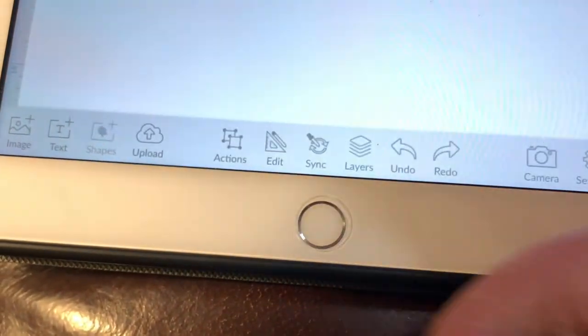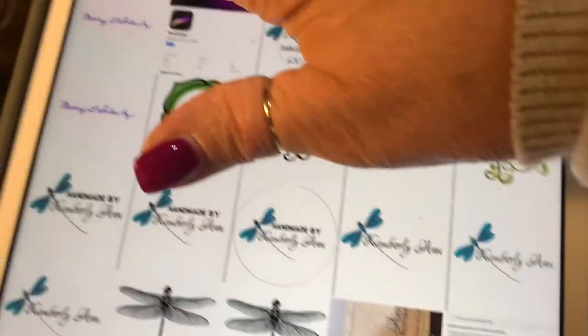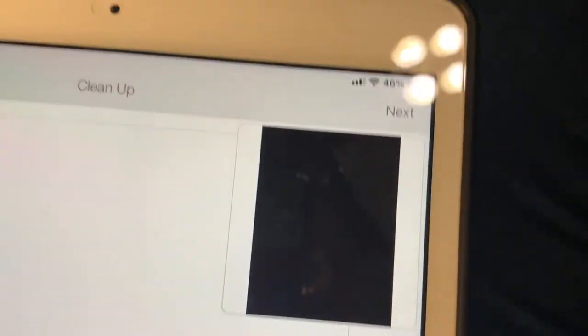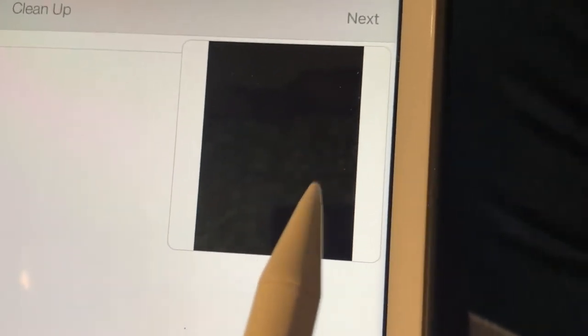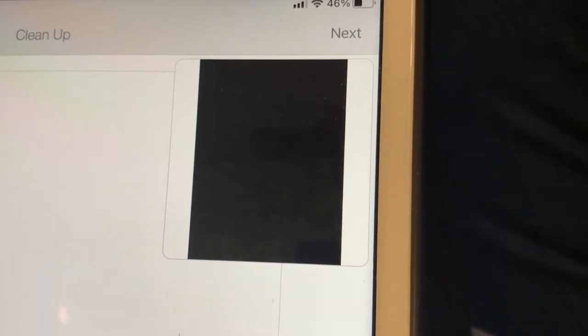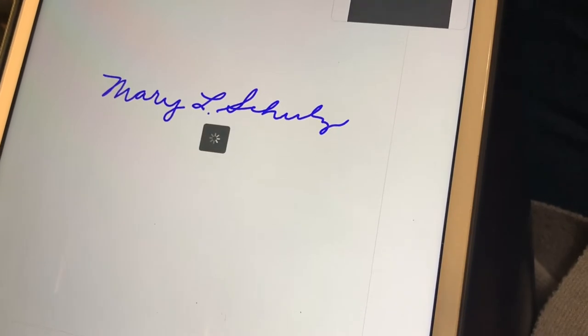Okay, I'm going to go down here to upload. I'm going to go to my photo library. Here's what we just imported in. Now, we do know that as we're cleaning things up, when we first start, we're going to end up with this black box. But this is the box that's going to help us know that everything has been cleared on this. The first thing I want to do is remove the background. So I'm going to turn this area up, and we're going to click on it. Okay, so now we have everything done here.